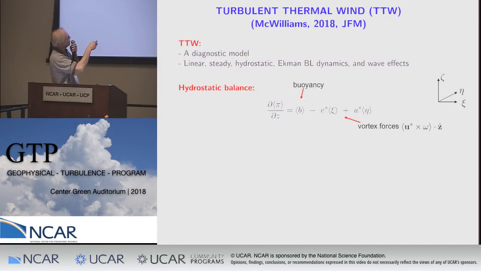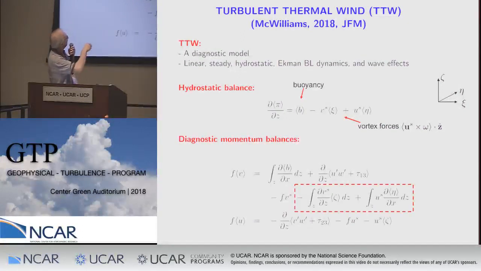If we just had dP/dz equal to buoyancy, you would be completely happy. But when you go through the Craik-Leibovich equations, we get some extra terms on the right-hand side, depending on the direction of the waves. These are the vortex forces. For a homogeneous boundary layer, these are only a function of z. But we have a heterogeneous boundary layer, so they're functions of x also. Very different.